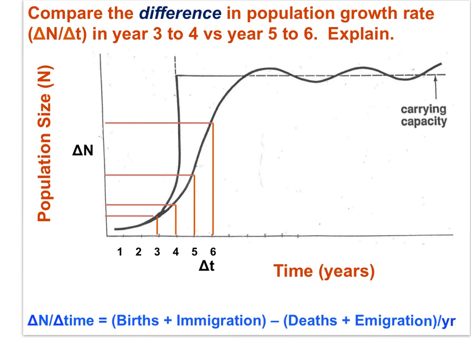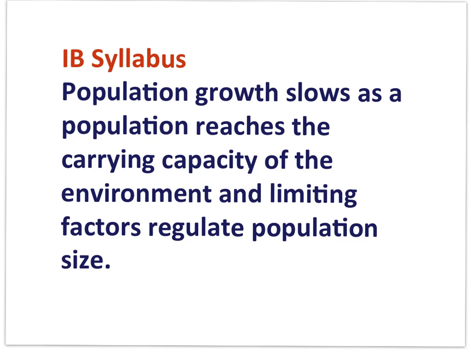The change in the population size is a function of births, natality plus immigration, minus deaths, mortality plus emigration per the time period. Get to know this relationship of how a population changes over time. While exponential growth occurs when resources are unlimited, resources are not always unlimited. Thus, the population growth slows.